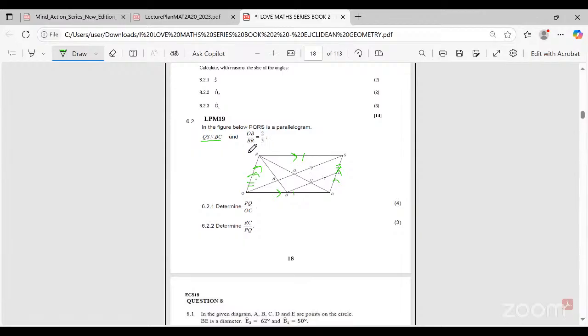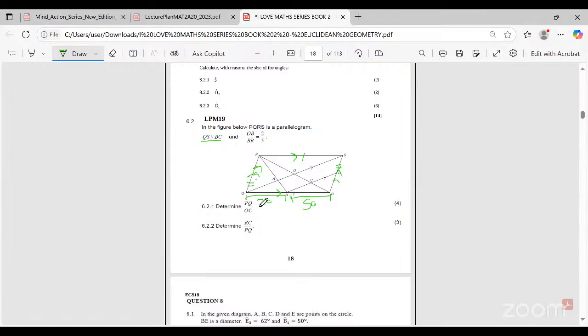Then we are given QB. Where is Q? We are given QB as 2. We are given BR as 5. So after you did this, introduce variables to your ratios, 2A and 5A. Does this make sense? Yes, sir. If you give this part A, also give this part A. You can't say this is 2A and this is 5B. Just give the whole side the same variable.